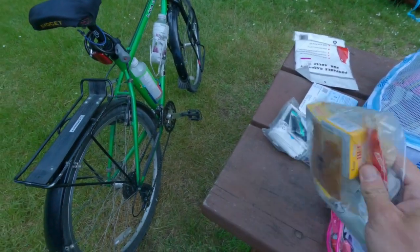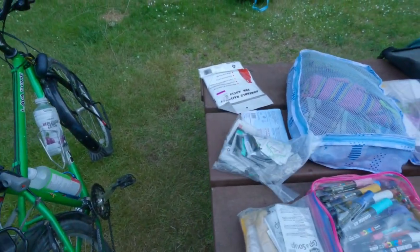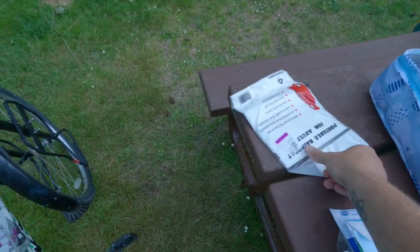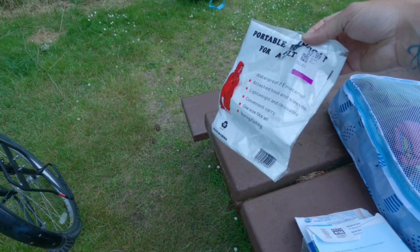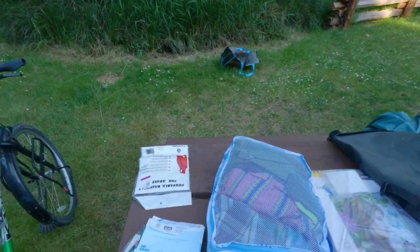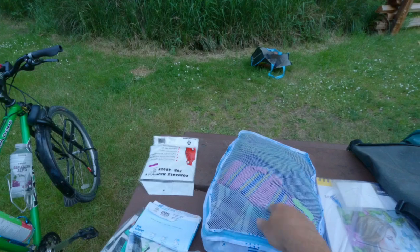Just some soups, things like that. Some tea, because I don't really drink caffeine because it gives me migraines. Some stuff to wash with. A rain poncho. I don't remember where this must have came from, the thrift store, because it's got a thrift store price tag on it. Probably my girlfriend bought it. And then this is just some clothes. I think there's a beach towel in there.